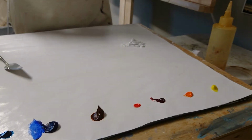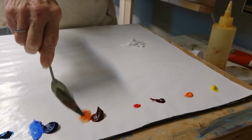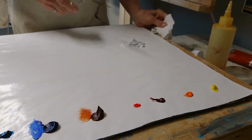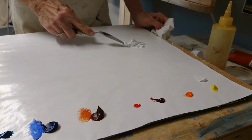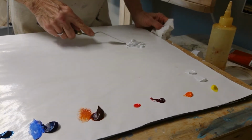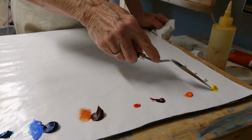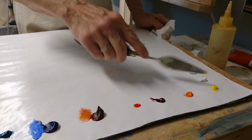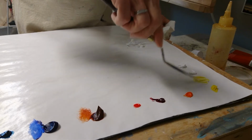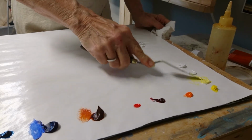It's kind of an opaque color. You can see pretty much what color it is. It's sort of a reddish brown. So when I mix my colors, this is just the layout I like to use, and I know where they are. One of the biggest advantages of oil paint is that you can mix the colors and then you can just use them all day. So yellow, you can see just a little bit makes pretty strong, intense color.